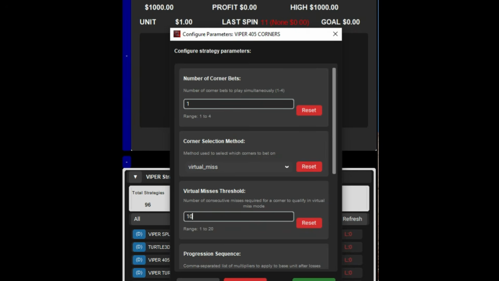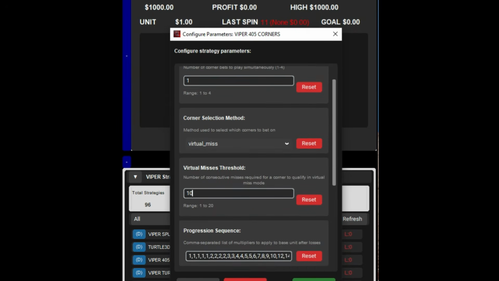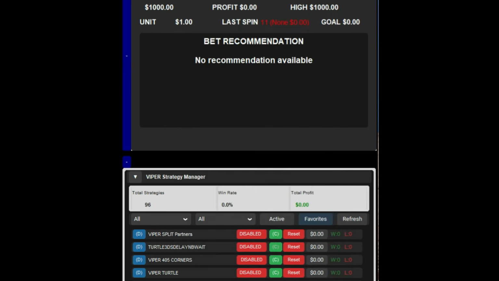We're going to run a few tests today. All other configurations we're going to keep the same, very generic. You can see the custom progression down here, and I'm going to highlight that before we jump into the video. Down here, you can see that at any level it hits profit, the system automatically resets. So let's go ahead and save our configurations.